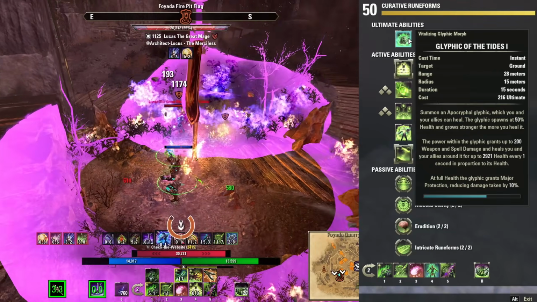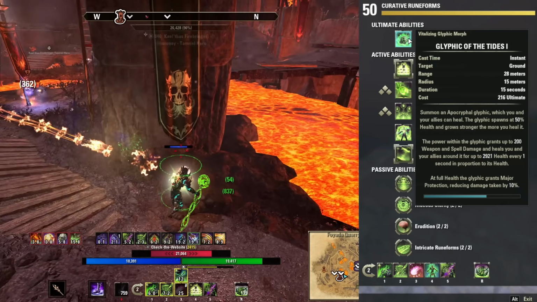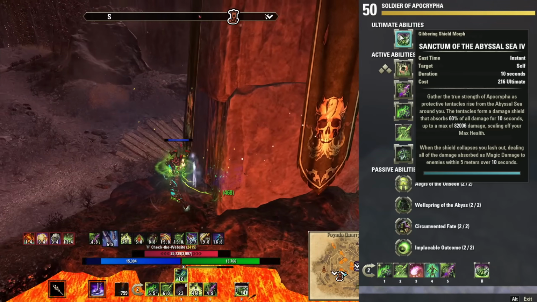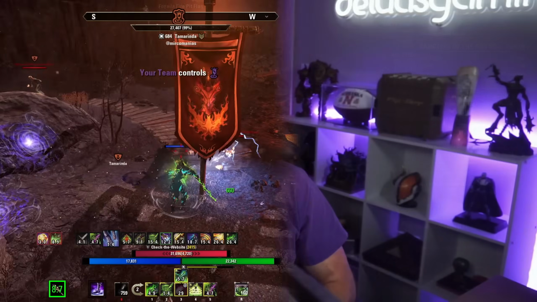A group play option is Glyphic of the Tide, which is your healing ulti. This thing heals and gives a unique weapon and spell damage, but it's not mobile. So when in doubt, you're playing solo or you're playing in a group, pick this up, get this morph, you'll be very, very survivable. So that's the skills.